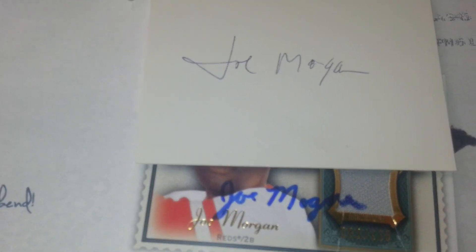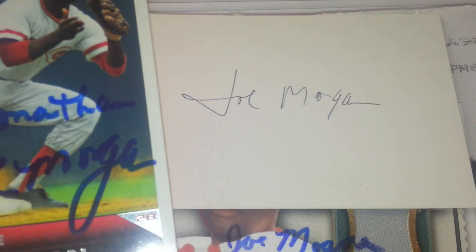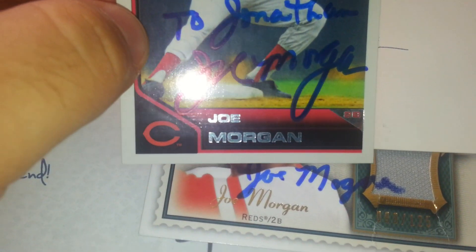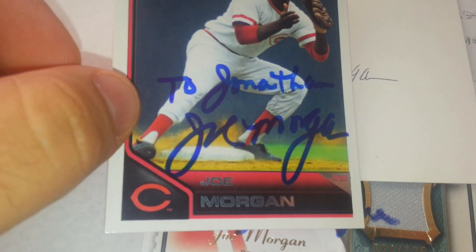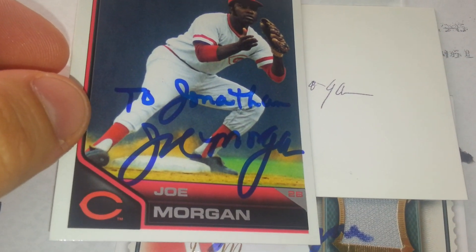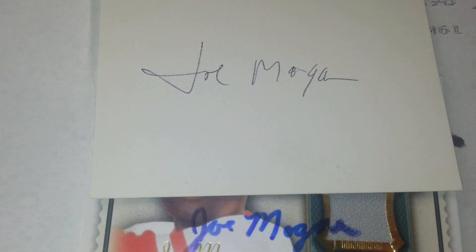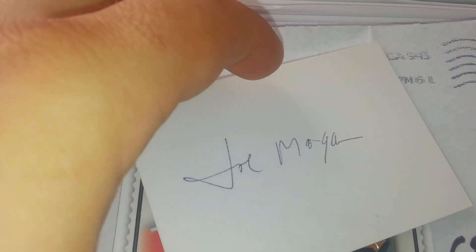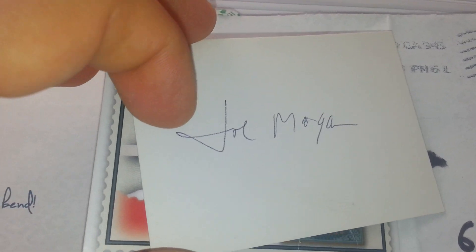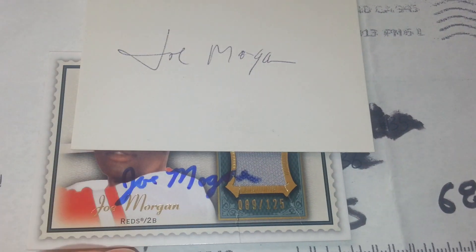So I pulled up a Morgan — I actually have a few Morgans that I've gotten before. This one I got TTM, and that one matches the one on the card, not the one on the card stock thing. That one is pretty much identical — it didn't change too much. It's a little bit different at the end, but I'm thinking that's just because he hit the jersey. I have some other stuff signed by him — a baseball — and that matches the signature too. So I'm wondering if that card stock one is even authentic or if it's just ghost-signed or something. I don't know if anybody else has gotten them, but it just doesn't look right. Unless that was his signature a while back and he changed it — but I've gotten stuff signed by him from years ago and it still matches that other signature.